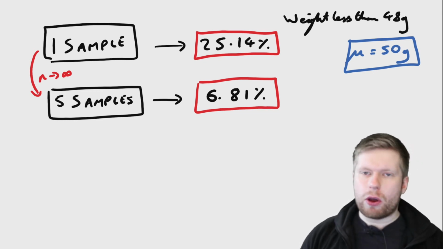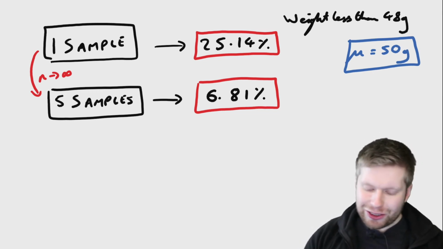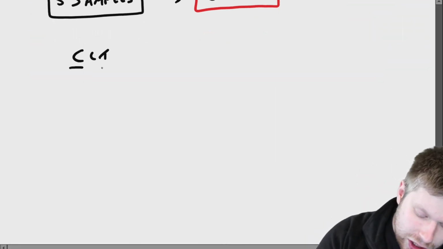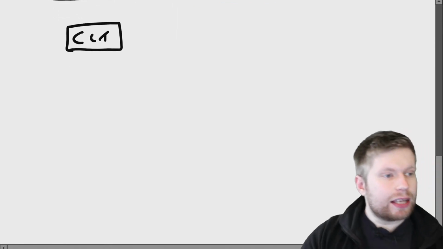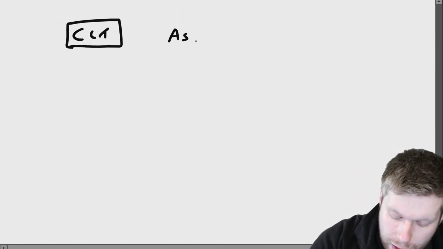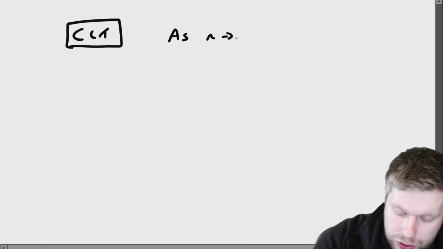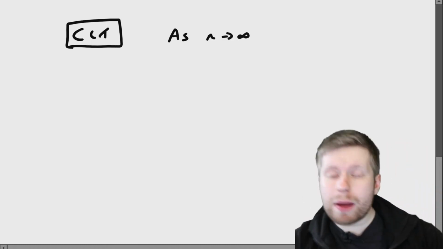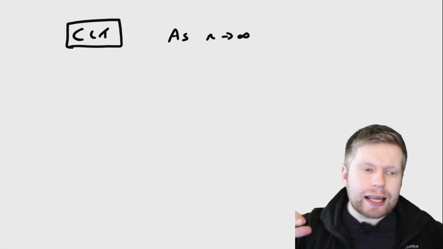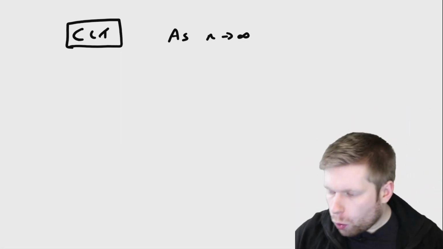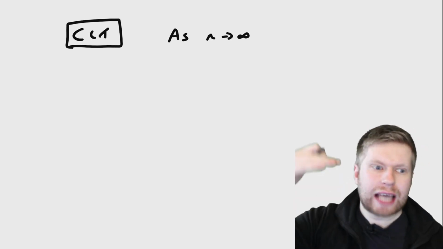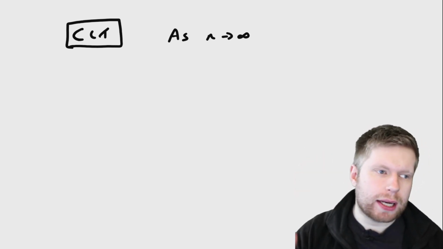The central limit theorem is a really simple idea, and I cannot stress it enough. In fact, I can't stress it enough, so I'm going to write it down again, just to make sure it's really in your head. It's very intuitive. It's the idea that as the sample size increases, and remember that the key to collecting data is to collect as much data as possible, the more data you can collect, the better, because the more information you're getting about what's actually happening at the true population level.